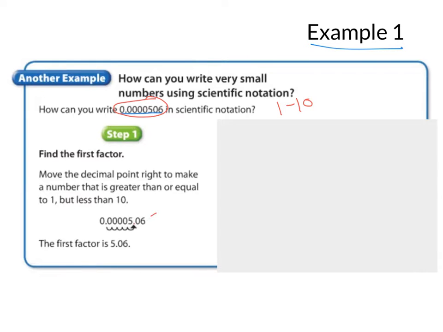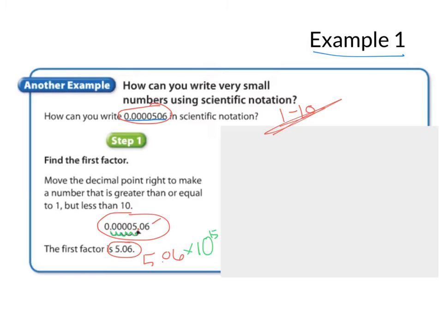So following it right here, I'm going to see again what number between 1 and 10 I can make this into. We stopped the decimal right here, which makes a number 5 and 600ths. 5 and 600ths is between 1 and 10, therefore we're going to use that. But next, I want to find out how many times I moved the decimal. So I would count 1, 2, 3, 4, 5 times. So I'm going to predict that it's going to be something close to this. I know I moved it 5 times, but is that going to be the answer? 5 and 600ths times 10 to the 5th power.